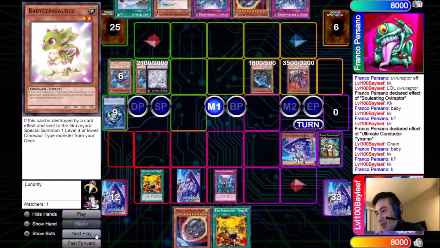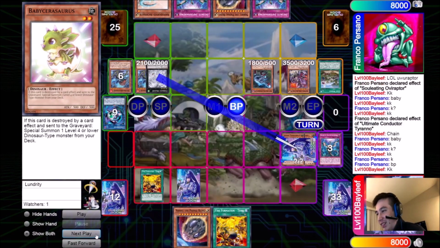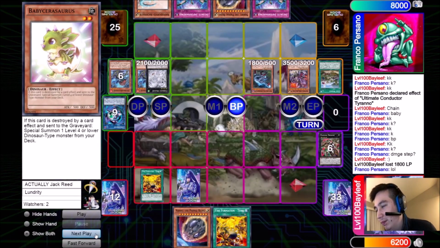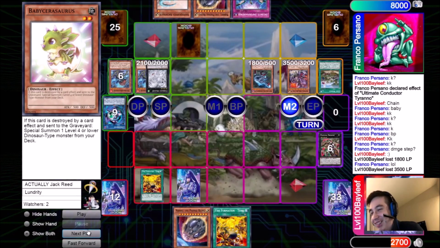It forces out an Imperm here. Doesn't matter, doesn't do anything right now. And then he finally activates the Lost World. Goes ahead and kills it. I do not have a Whiptail, and even if I did, I wouldn't be able to activate it anyway. Right, because it was face down, yeah. Yes. But at least you're alive. Yes, at least I'm alive.